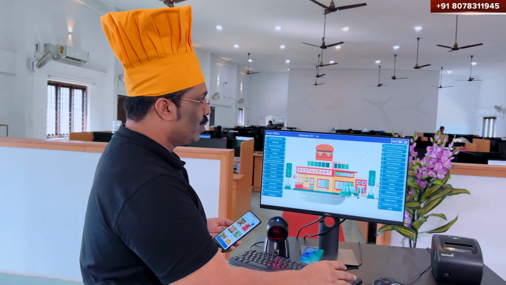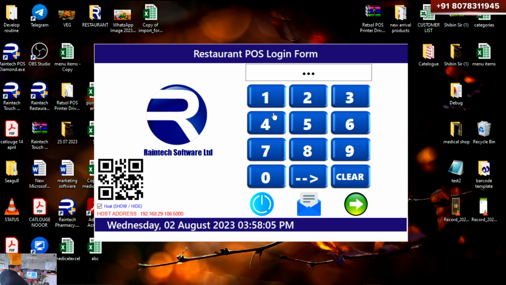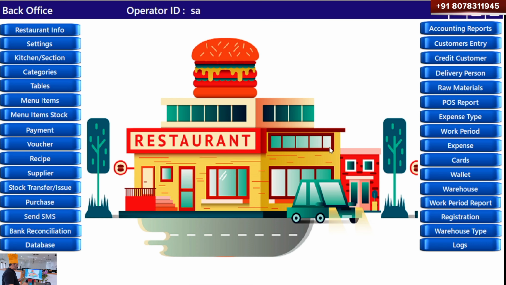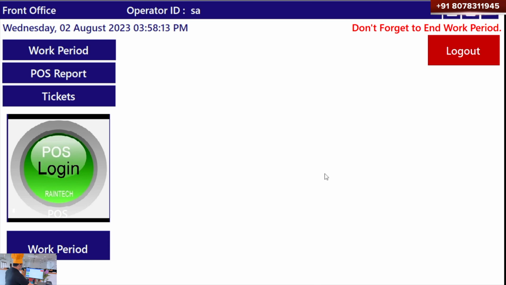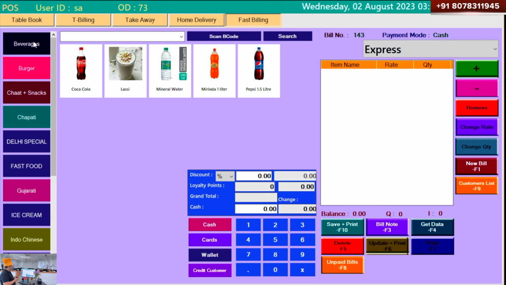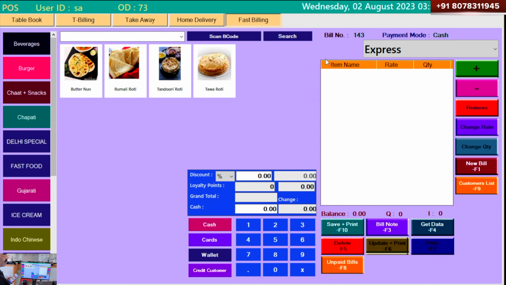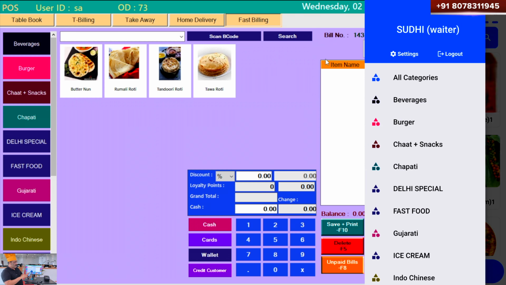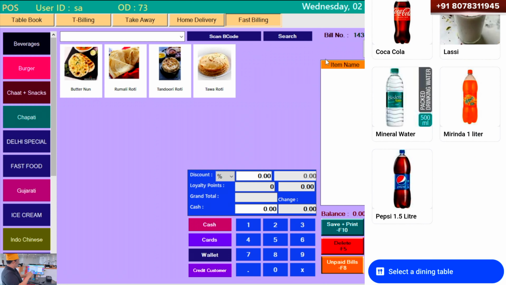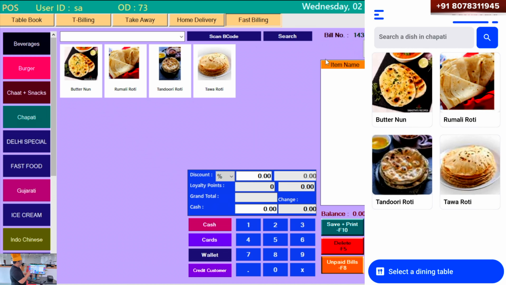Now let me show you the sales panel, the POS panel. Click on 1, 2, 3, 4 and go to the admin control. Sorry, 1, 2, 3, 4, go to the cashier control. Log in here and let me show you. Here I click on beverages, and let me click on burger, and let me click on this one. Let me click on chapati. There are 4 items. The same menu, the same images you will find here as well. Like in beverages, I can see the same items, and let me click on chapati. So there are 4 food items.